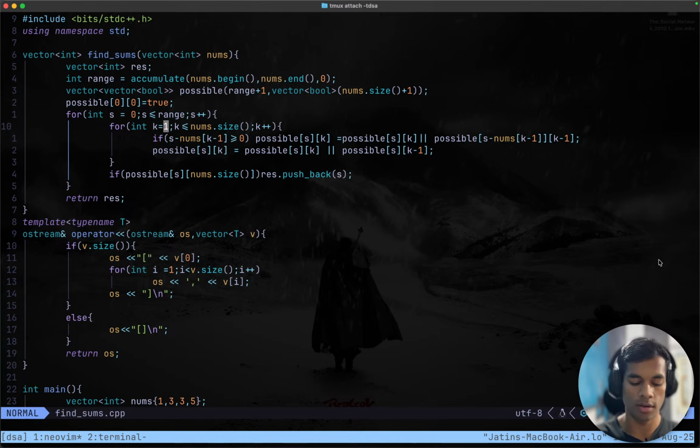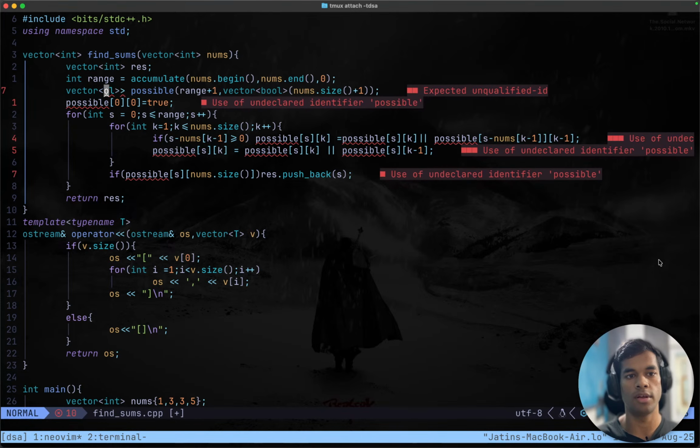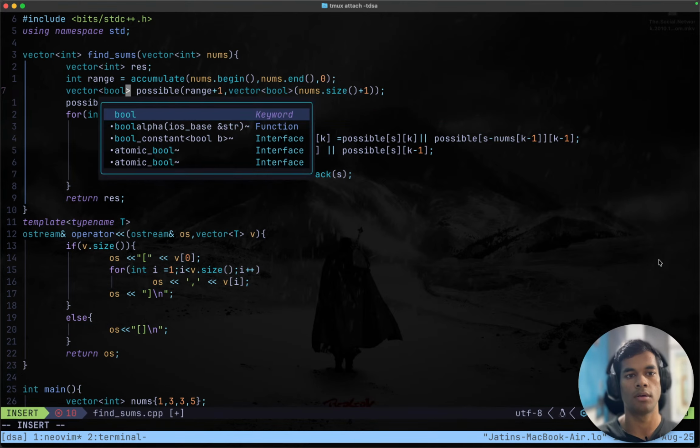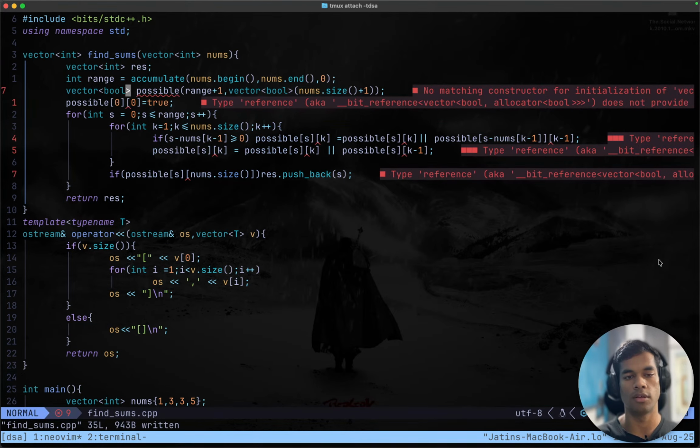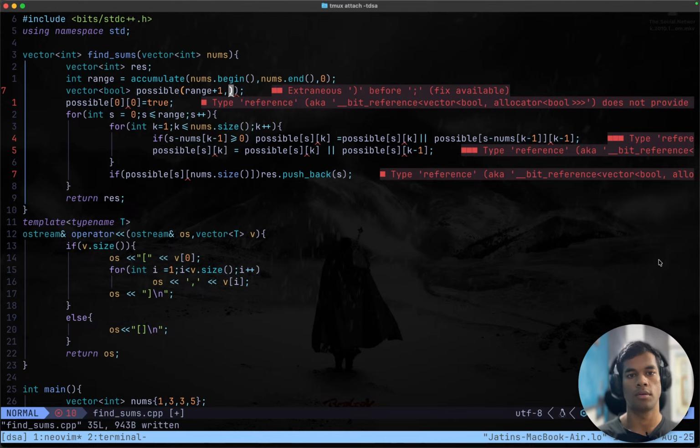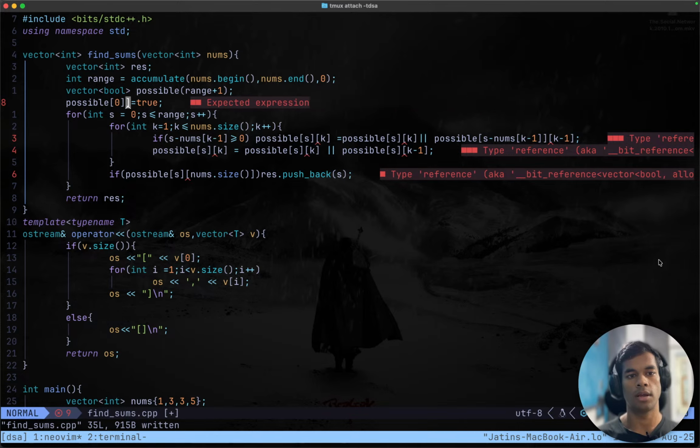If I'm using k numbers, if my array looks like this, a Boolean vector of range plus 1. All right, and initially, can I get to a sum of 0?